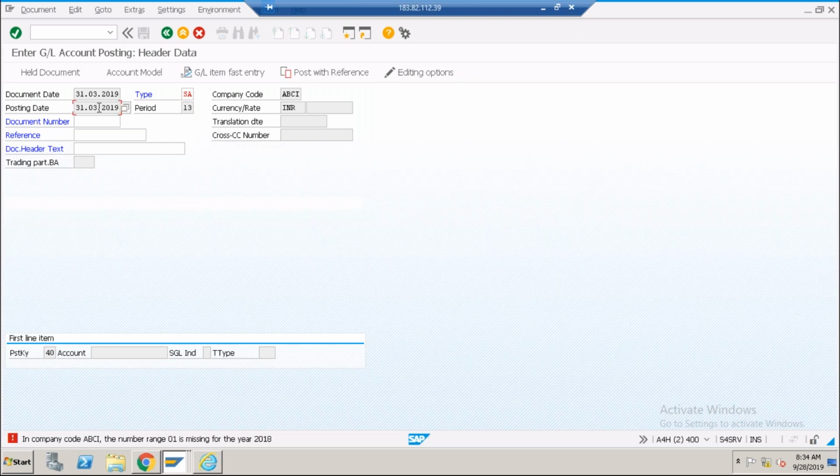only in March. If your posting date is in March, let's say if I try to post anything on 31st March 2019. But let's say instead I try to make the posting in the current month, 30/04/2019. It is by default picking 1, but if I try to make it 13 and press enter, it is automatically changing it. It will not allow the 13th period for any other month. Only for March will it allow me to use periods 13, 14, 15, 16.